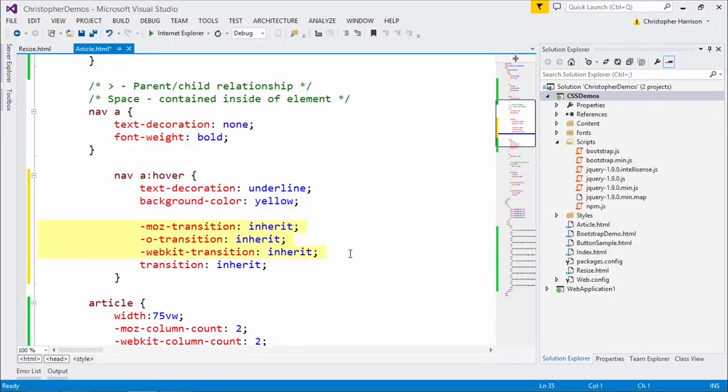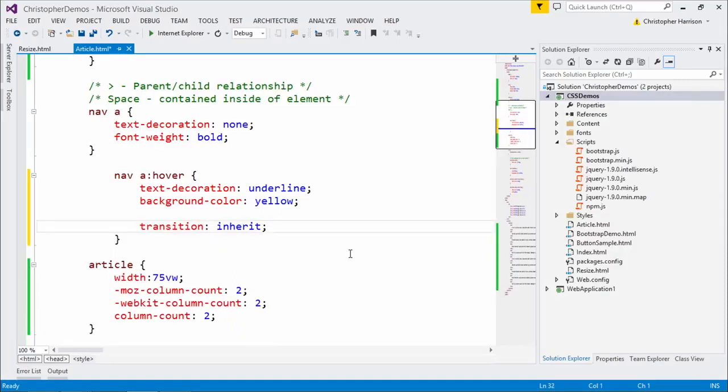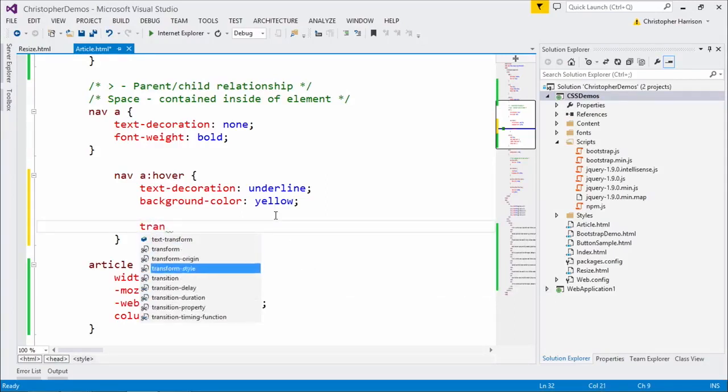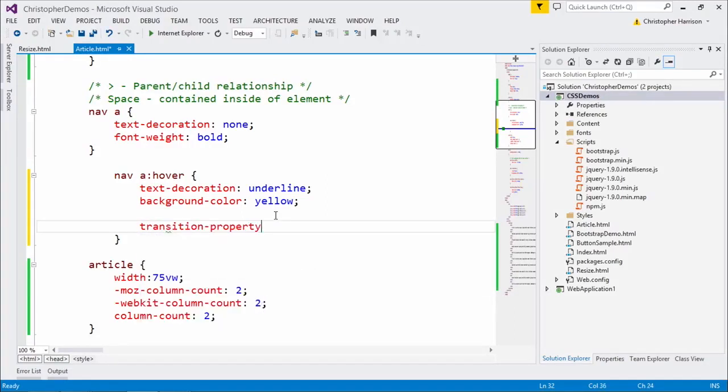So I've got all of those really with the exception of Internet Explorer. I'm going to make my life easier, and I'm just going to go with transition, which again will work on most browsers, but if you are wanting full support, you should go with all the rest of them. I don't think we need to see the same property 5 times though. Okay. So let's go back in, and I'm going to say transition, and I'm going to say transition property.